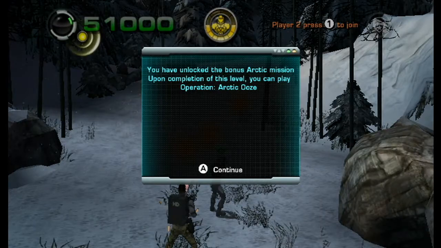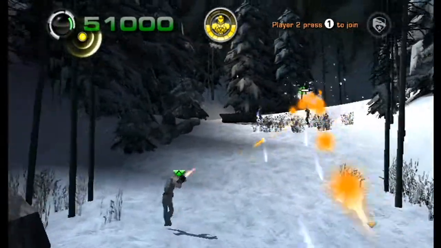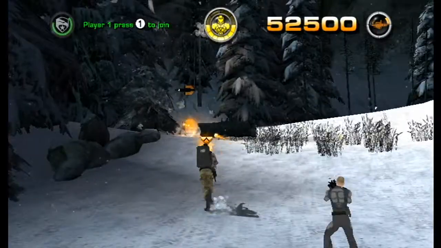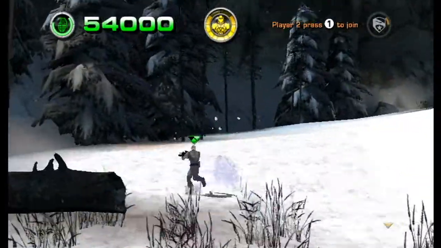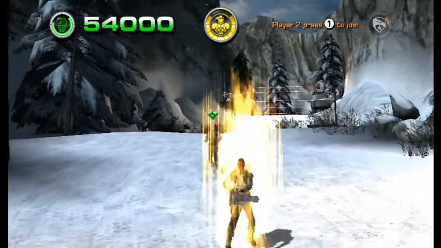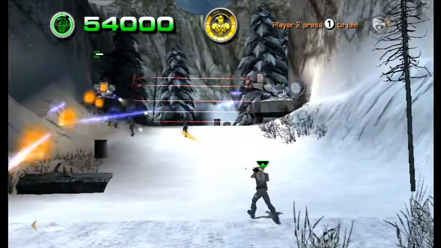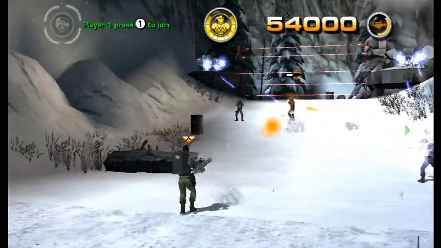So basically right here, what it says is that we unlock the bonus level of this game, which is basically an extra mission after the main boss of each world. I will do the extra missions after the main boss of the game. So yeah, in every single bonus mission you can actually unlock new characters as well. So keep that in mind. Alright, almost dead right here.